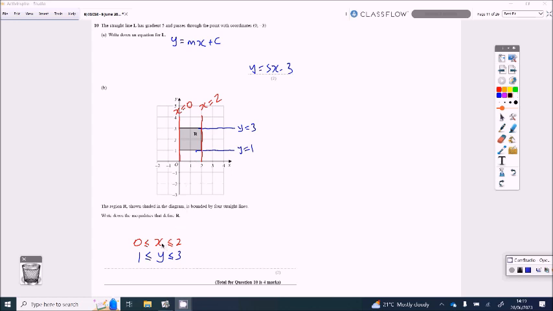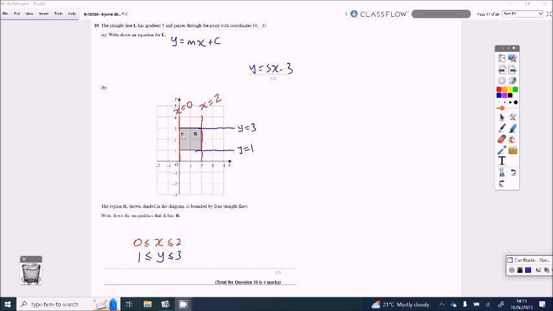So that region R, the area inside those 4 fences, well, it's between 0 and 2 for the x values. And because these lines are solid, it actually includes the fences themselves. So it's going to include the equal signs each time. So the region R is x less than or equal to 2, but greater than or equal to 0. You remember with this type of inequality, you read it from the middle, you read it from the x. So this reads x is less than or equal to 2, which is kind of obvious, but here you've got to read it right to left. This is x being greater than or equal to 0. So make sure these inequalities are pointing in the same direction, if you like, both pointing to the left.